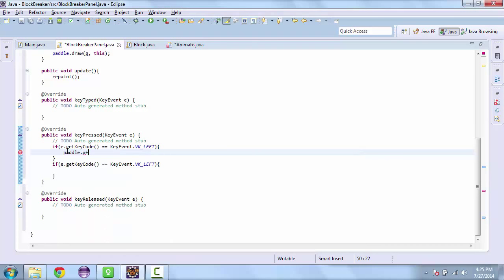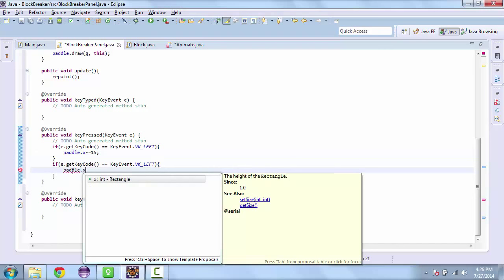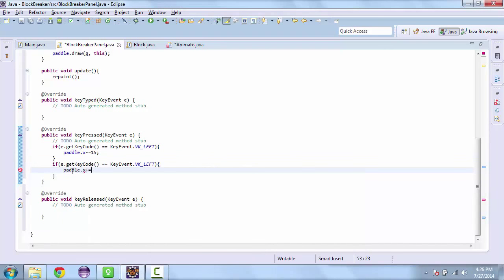And so now here we can actually just set the x. So left will subtract from x, so minus equals 15. And here we'll add to x, so plus equals 15.